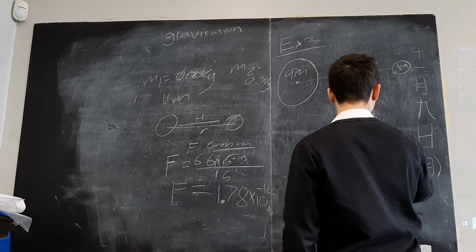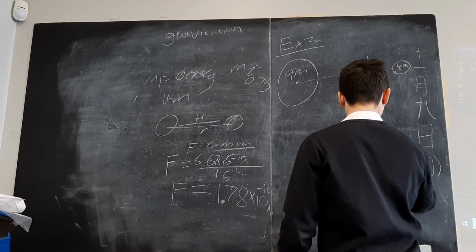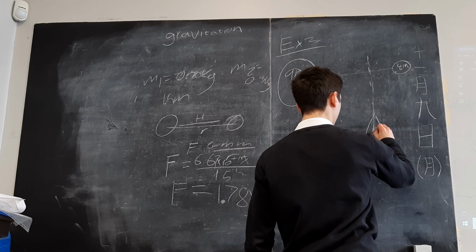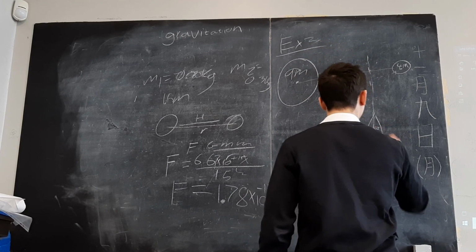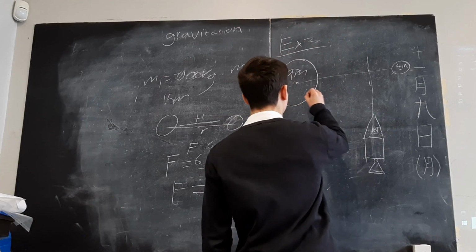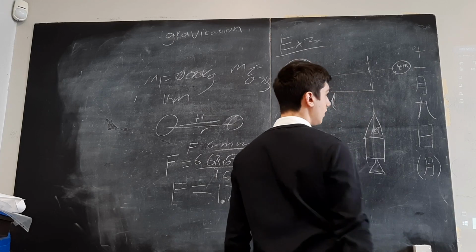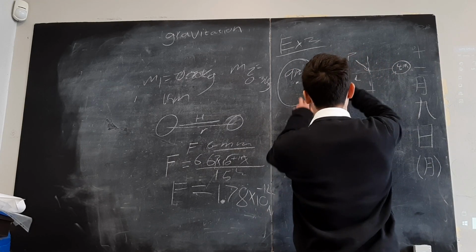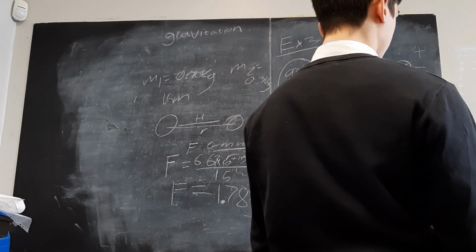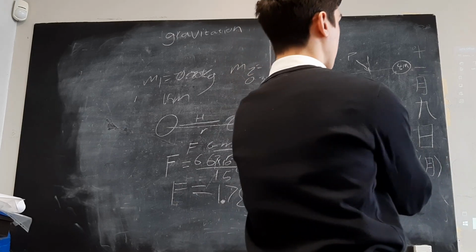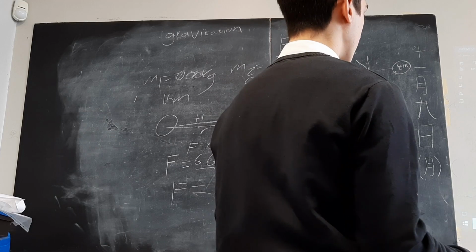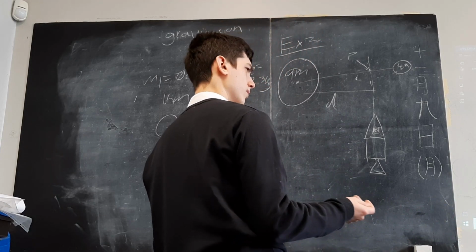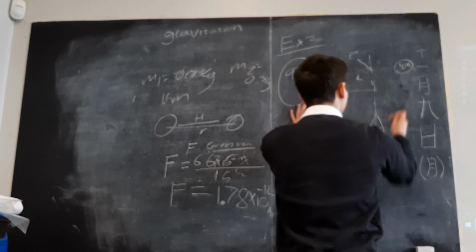And then here's our spacecraft. That's D. This is point P, and L is the radius, I believe. If the distance between the centers of the planets is L, determine the distance D in terms of L, so that the space probe has a zero net gravitational force between these two.